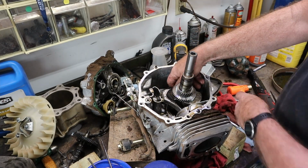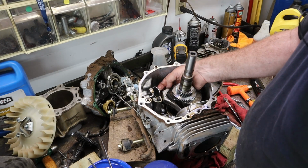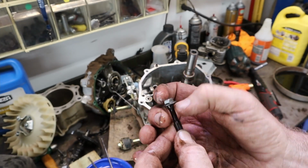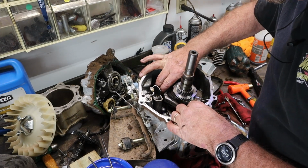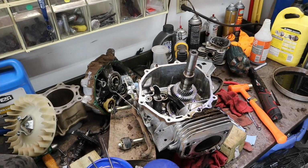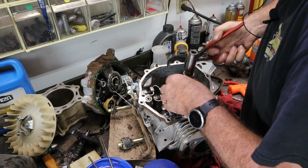Bolts out. Now, you see how these bolts are smaller in the middle and larger here and here? Those are designed to stretch as you torque them. So you want to make sure you torque these right and do not over torque them, this particular kind of bolt. Now I'm going to grab that with a big pair of pliers and squeeze it and lightly pull it off. There we go.